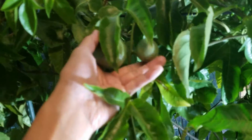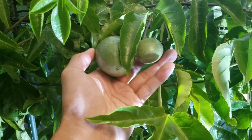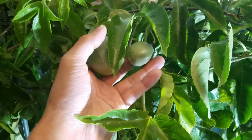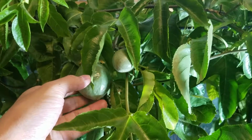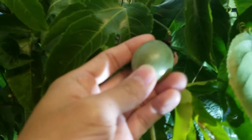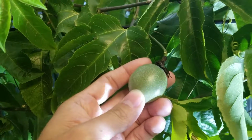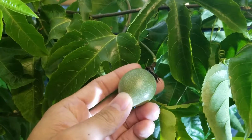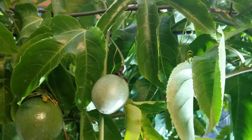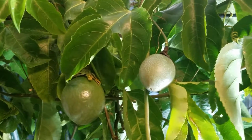You can see, try to put these next to each other. Get this leaf out of the way. But that is the size difference, even though this one on the right is maybe a couple months older. I don't think it's going to get any bigger. Once the skin gets kind of freckly, sorry for lack of a better word, but it doesn't even focus. You can see the different colors. It's kind of like a darker green with lighter green specks. When it gets to that stage, it doesn't grow anymore, and it concentrates on ripening the inside flesh.